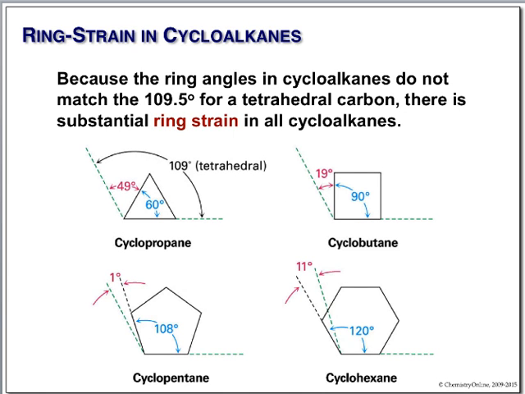If we look at other cycloalkanes, we just did cyclopropane, 60 degrees, should be 109. Cyclobutane, it's a square. 90 degree bond angles. Again, we're off our 109. Even a five-membered ring, we're only at 108. Finally, when we get to cyclohexane, the interior angles here would be 120, but cyclohexane can adopt a conformation where each of these carbons is a perfect tetrahedron. We'll talk about that in just a second. So there's ring strain in all of these.